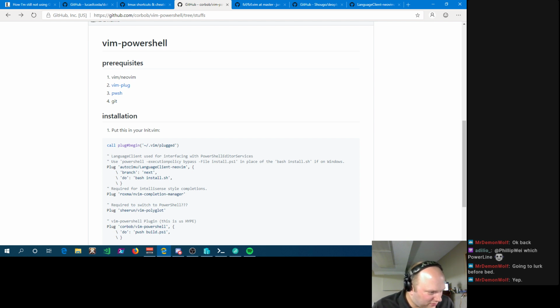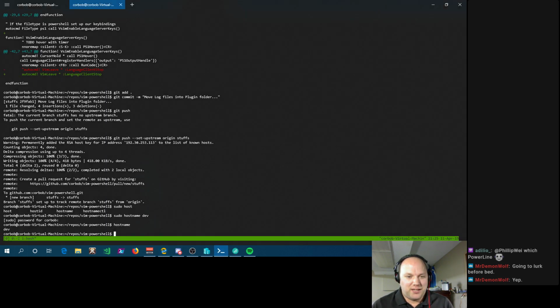Which power line? Was there talk of power? Oh, no power line left. I do have some power line love on my PowerShell console at work. But this setup right now. Oh, or do you mean no power line love within Fluent?